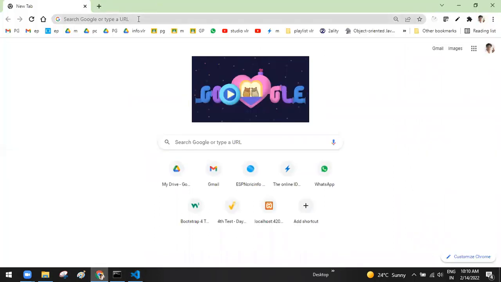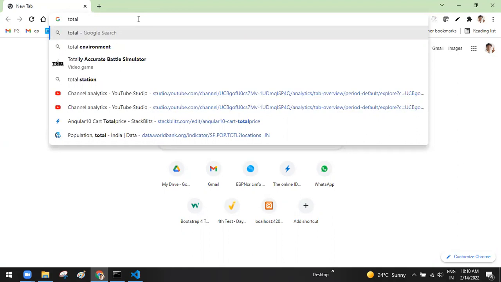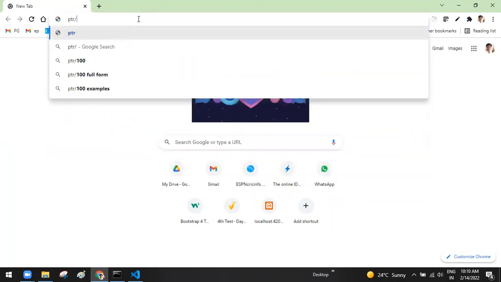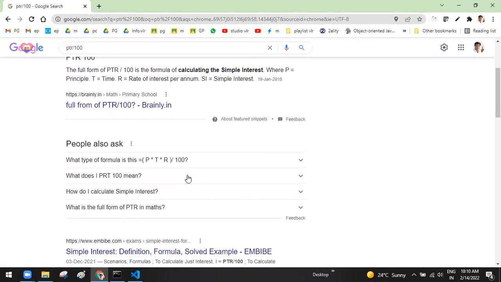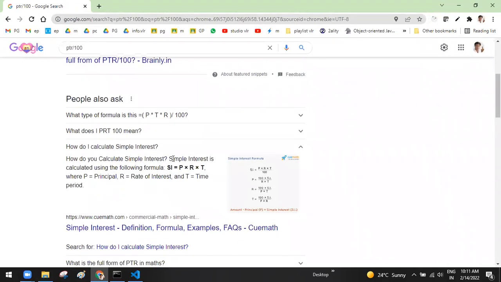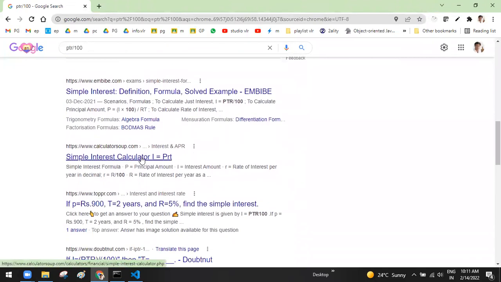How do I get the total amount? How can I say total, PTR by 100 or something like that? By 100. How do I calculate simple interest? Simple interest calculator.